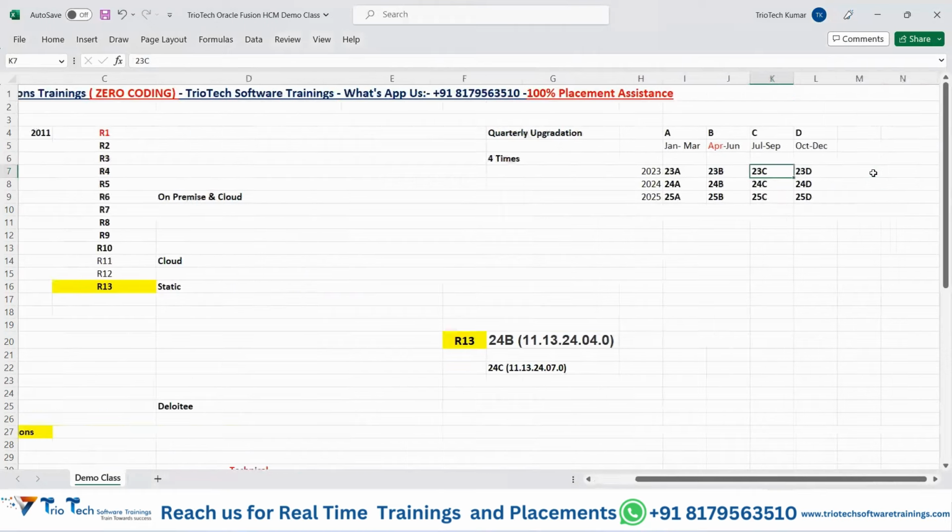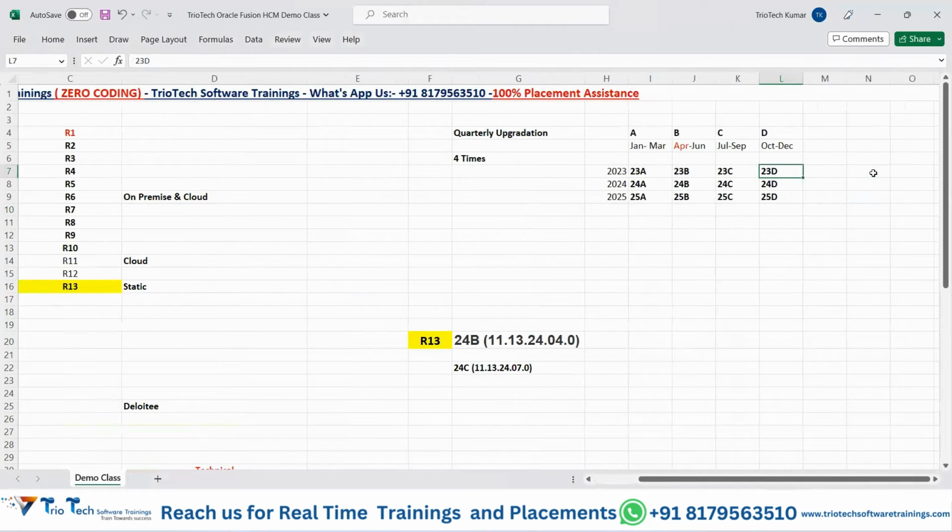So how can you access that for every quarter? Keep this point highlighted, a very important thing. For every quarter, when Oracle upgrades their application, Oracle will be releasing documents into the market, like in this new upgrade, what are the latest features they are bringing in the system?